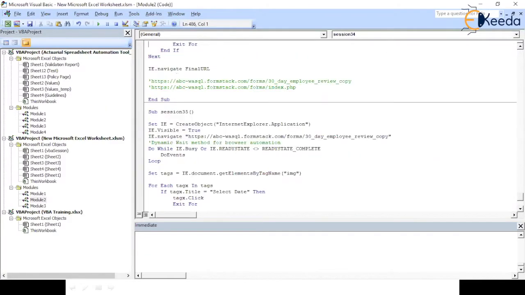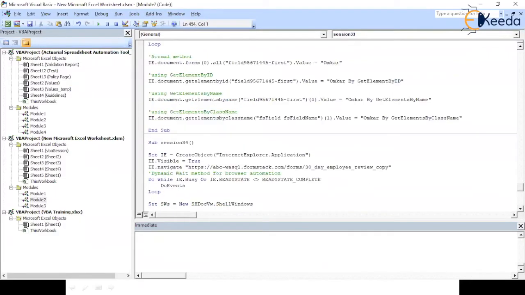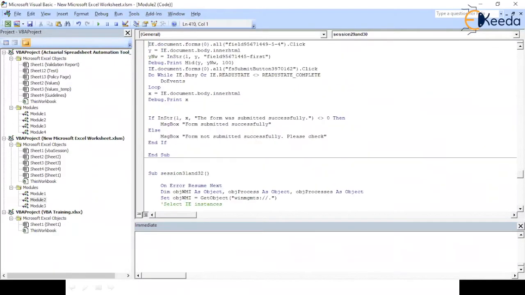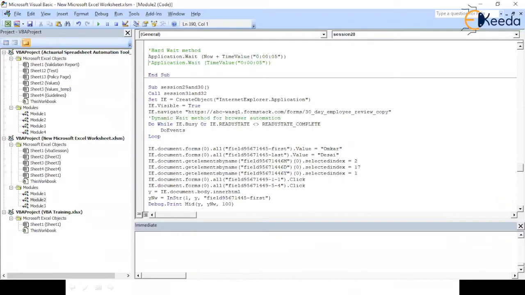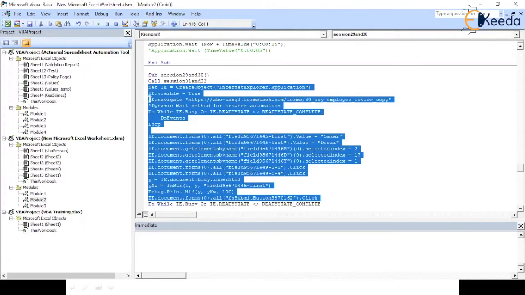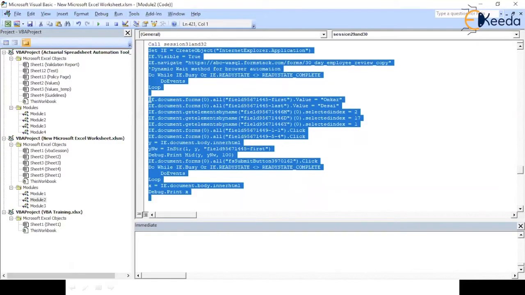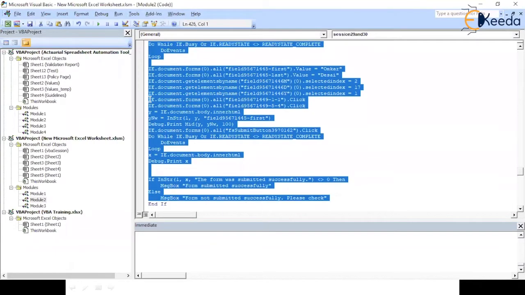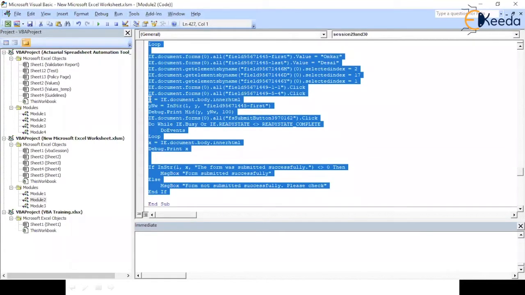Then we'll create an object, and we'll have these details over here. We'll also have the dynamic wait. Let me take it all. Let's have this particular message box as well.